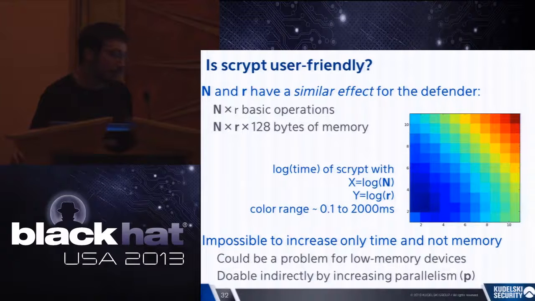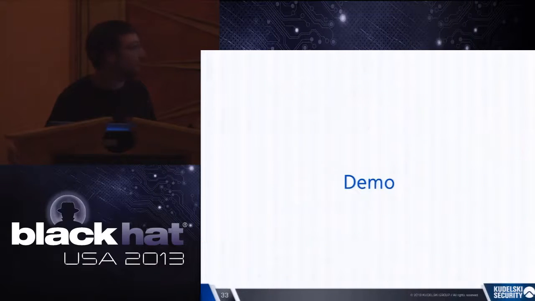Okay. And now maybe you are running your application on an embedded platform. Maybe you have some memory constraints. You just have maybe, I don't know, 1 meg of memory available. But you want to be slow. You don't have any latency constraint. So you want to be as slow as possible, maybe up to 1 or 2 seconds. But you don't want to use more than 1 meg of memory. You can't do that with scrypt, because if you increase N or R, you will de facto increase memory as well. So then if you really dig into the specification, trying to understand how it works, and after 2 days of reading the paper again and again, you will figure out that if you modify the parallelism P, you will also indirectly modify the time, not the memory. But still, that's not a very user-friendly way, in my point of view.